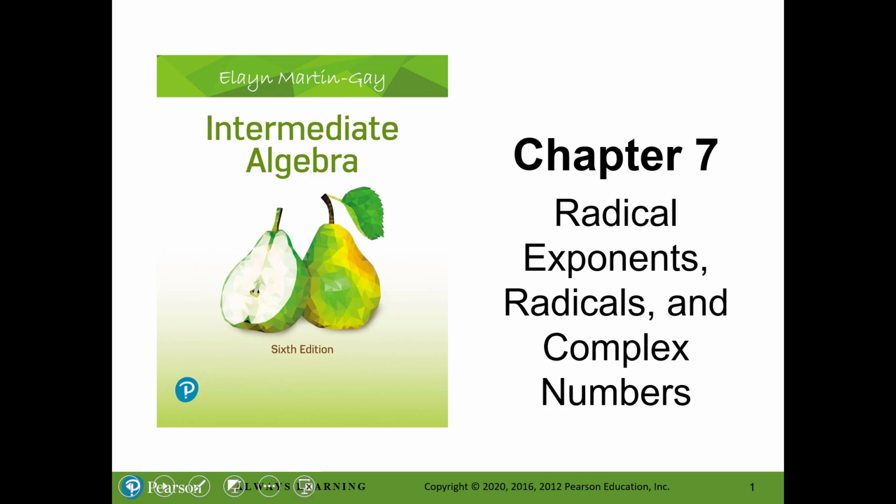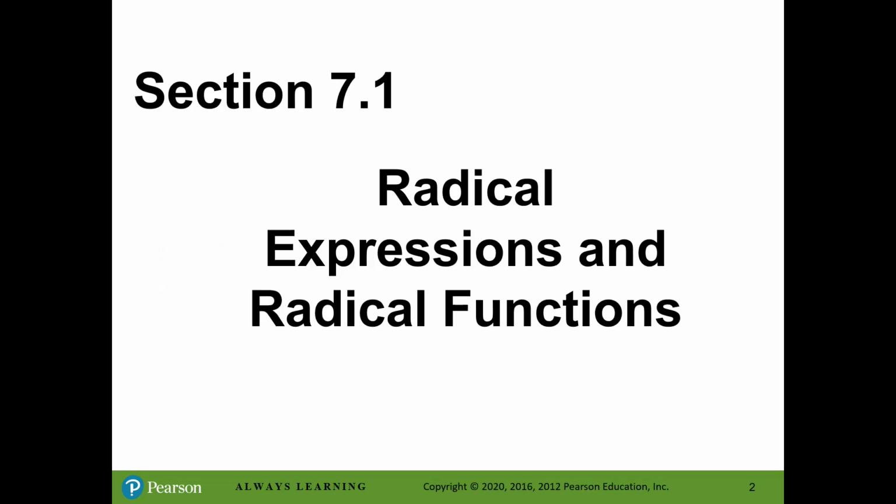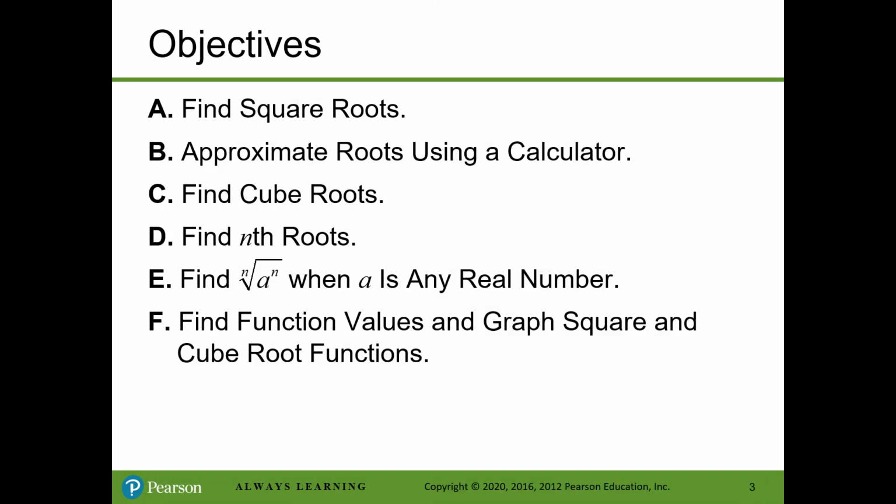Okay, so let's start a new chapter. We're dealing with radical exponents, radicals, and complex numbers. The very first section we're dealing with involves radical expressions and their functions. So here are our objectives. First, we're going to find the square root. We're going to use a calculator to find the square root. We're going to find cube roots, and we're going to find other roots.